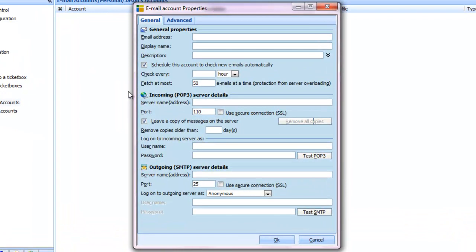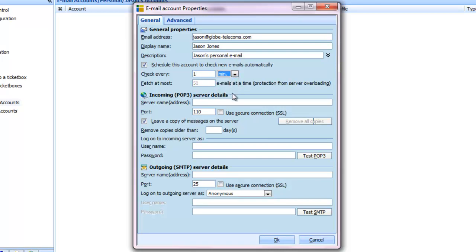We'll now be in the Email Account Properties window. This is where we'll set up Jason's personal email account. So let's enter Jason's email as jason@globetelecoms.com, enter his display name as Jason Jones, and describe this email as Jason's personal email. We need to check the box which tells FocalScope to automatically go out and download his new emails. We can further indicate how often that should happen and how many messages can be downloaded at once.